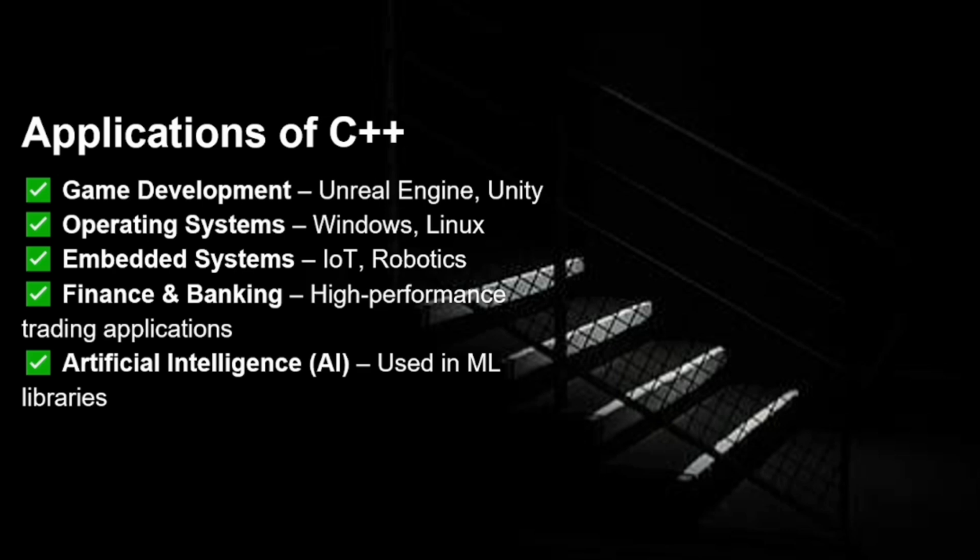Okay, applications of the C++ language. There are different applications where C++ is used. Some of the applications I have made in this slide are game development. C++ is most commonly used in game development. I also mentioned earlier that C++ is used in game development very much because it is faster and more efficient compared to other languages. That's why it's also used to build operating systems, Windows, Linux, and other operating system software.